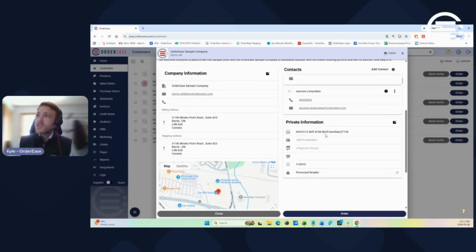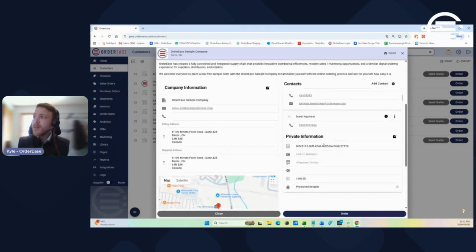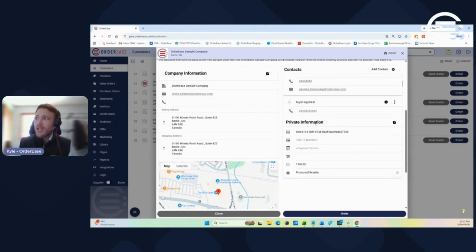One of the last pieces on this particular part of the customer profile is the private information. Now, again, this is stuff that's really not being touched. A lot of this falls back on the links to the ERP system. Does the customer ID number inside the ERP, or accounting system, or backend system, line up with the customer ID inside of OrderEase? Usually an address changes, a phone number changes, a contact changes. But what I've seen that doesn't change is that particular record, or the ID number associated with it. So this is that link, just to make sure that these orders from this account land in the right account inside of the ERP.